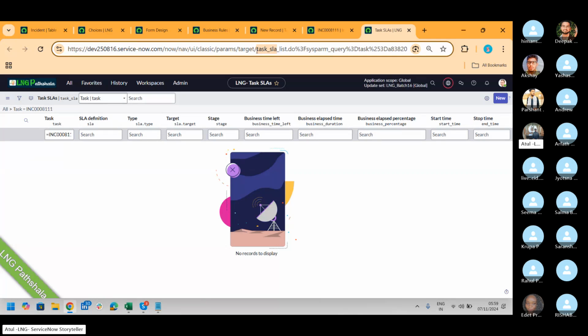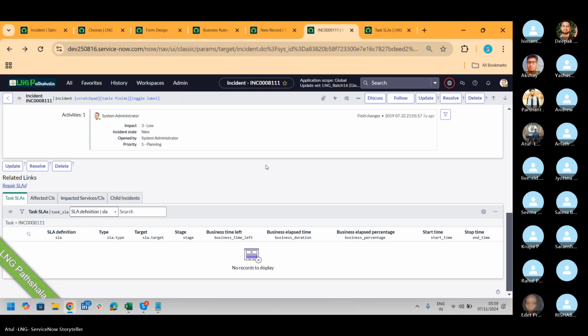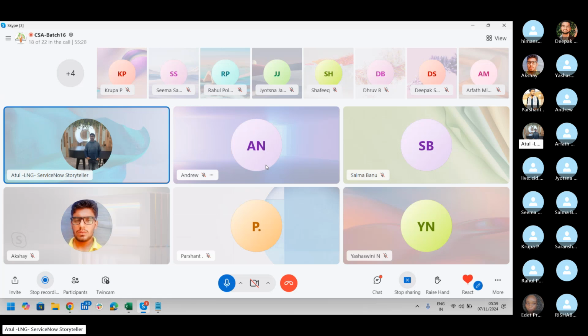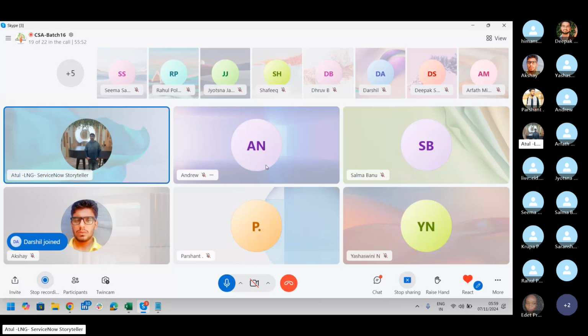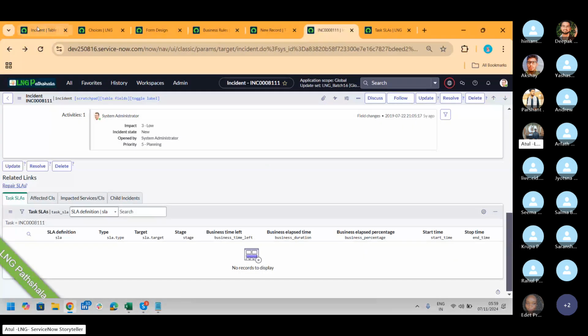Completely different. It's staying completely different, but to support a record, we are showing it here. The same example: in the marriages, in the sad moments, in the happy moments, we have our relatives. We are from the father's side, we are from the mother's side, we are my friends, my sister's friends, neighbors. Those all are staying in their own houses, in their own cities, in their own countries. But when we need them, they come and join us. So how can you do this particular part?